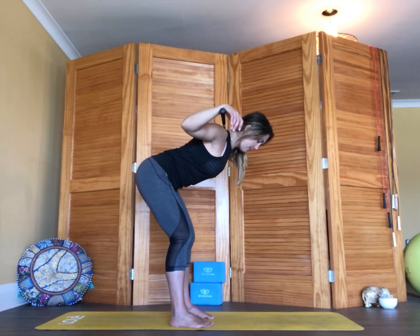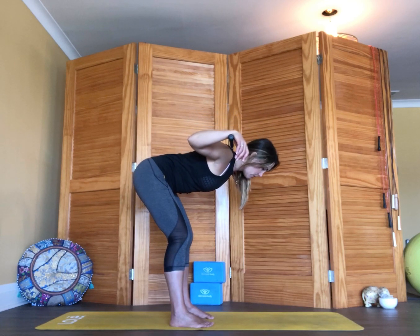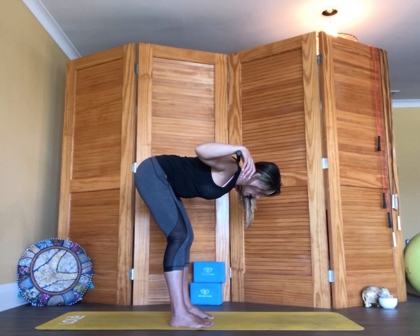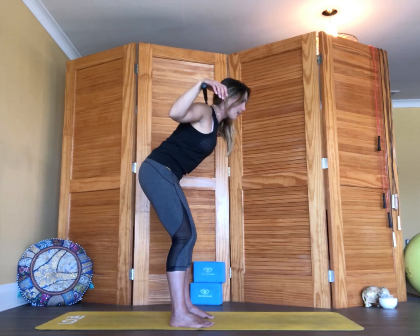And just breathe here. Now this is where you listen to your body, okay? If you want to go deeper, go for it. Just respect when your body is signaling to stop. Now you want to let the weight of your head fall so your chin is into your chest. So we're lengthening out, untangling those hamstring muscles with each breath. And then slowly, you're going to make your way back up.